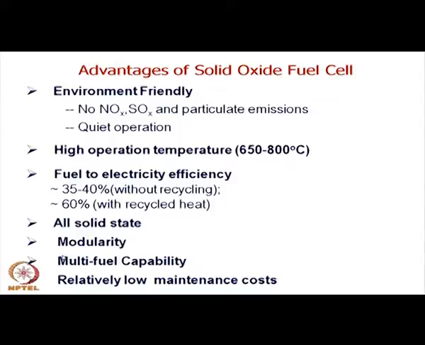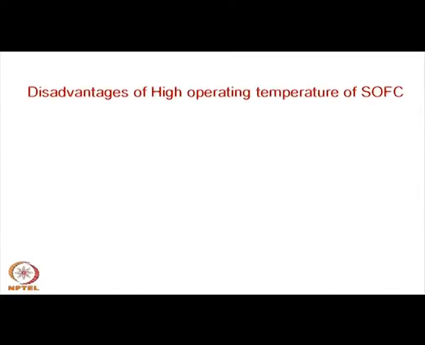And relatively low maintenance cost, because it is stable. All the components of the fuel cell are ceramic materials, and they are quite stable, their life is quite long. Of course, there is degradation, it is not that they do not degrade, because of the different kinds of interfacial reaction, because of some of the high temperature chemical reactions, but relatively their maintenance cost is low. So, these are some of the great advantages of solid oxide fuel cell, why a solid oxide fuel cell can be utilized for efficient power generation.